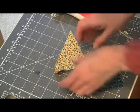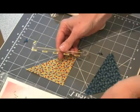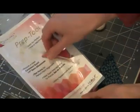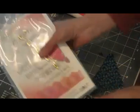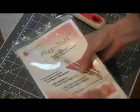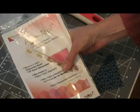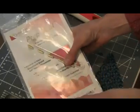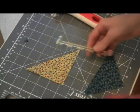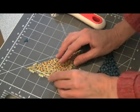Now in this yellow one, I'm going to show you how to use the prep tool. And this tool is made by Guidelines for Quilting. John Brady and his wife Ritzko created this and marketed it, and they're quite a team. In fact, you can go to the website and see how to use all their tools. They're amazing. But this is kind of the same principle, only there are many more uses for this tool.